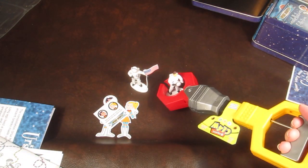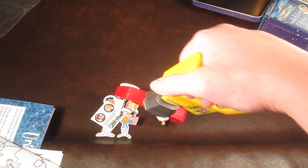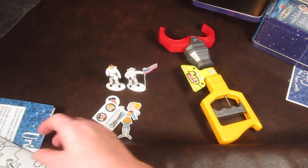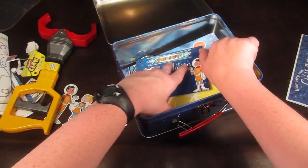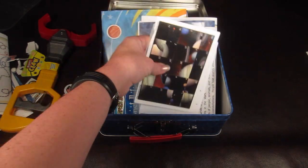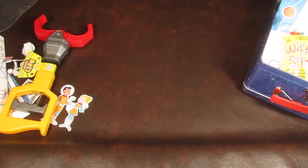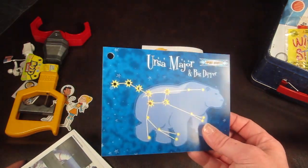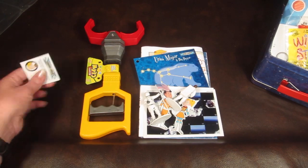Here is the little claw toy — you pick them up and try to pick up both at the same time. Of course, this is for a six-year-old, not a grown-up. So that is everything in month two. To do an overview: month one gives you the poster, the constellation card key ring, activity sheets, a solar system collage picture, wiki sticks, and an introduction letter. Month two gives you more activity sheets and learning opportunities, the constellation card, a picture, a magnet, the claw toy, and little stickers for your poster.